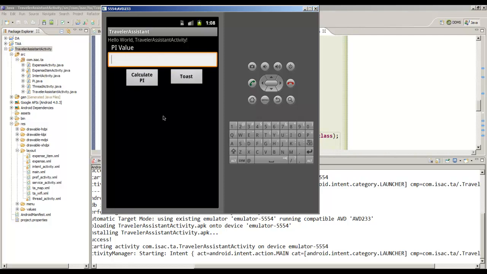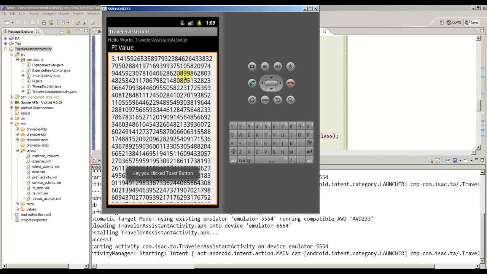In this one, I will click calculate pi first and then I will click toast, and you will see that until this guy completes, this toast is of no value. So basically there is a single thread. I calculated this one, and now I am clicking this. That came after this came, right?